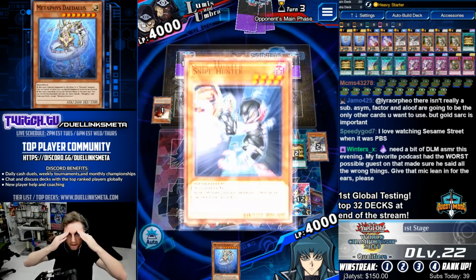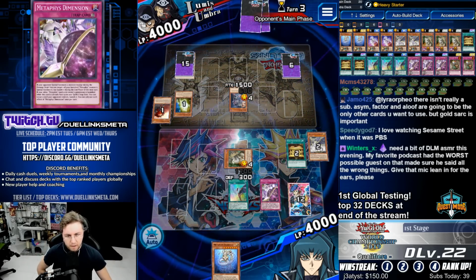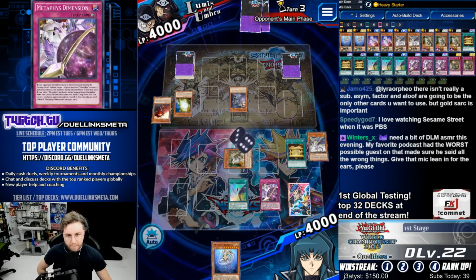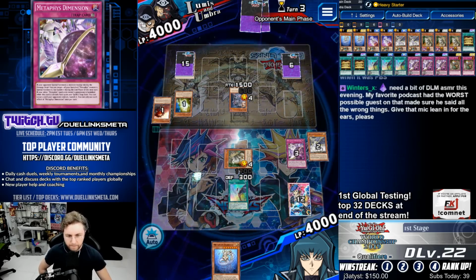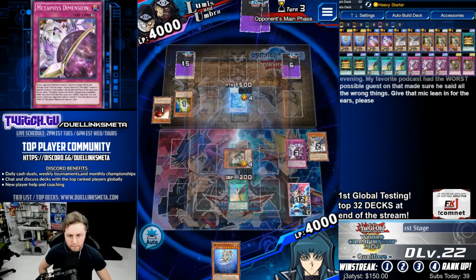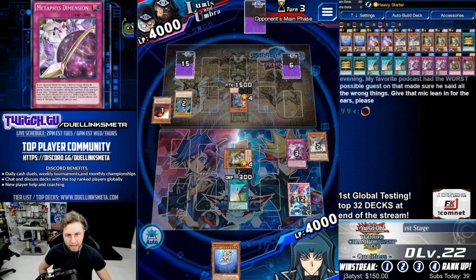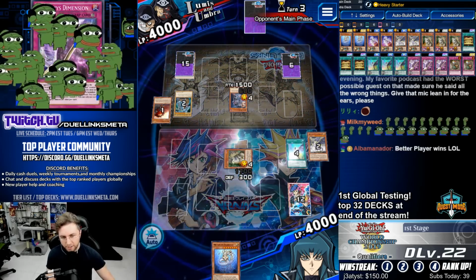Snipe Hunter. No. Don't sack me with Snipe Hunter. We're going to special summon with Dimension now. Oh, never mind. Oh, God. No. We're okay. There's no way he can lethal us. Sure, sure.